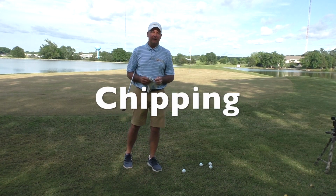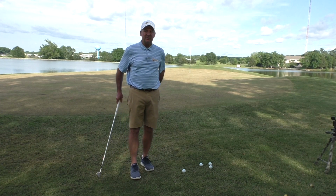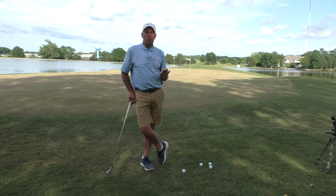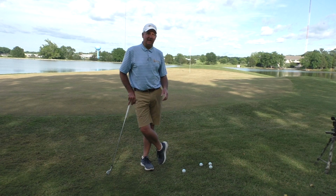One of the topics that I wanted to cover in my simple series is chipping. If you want to shoot your lowest score ever, you're going to do that by having a really good chipping round. For most of us, that means you're going to get it up and down 9 out of 10 times or 10 out of 10.